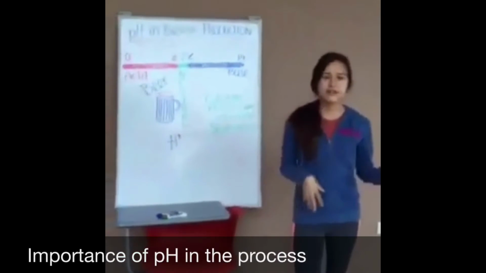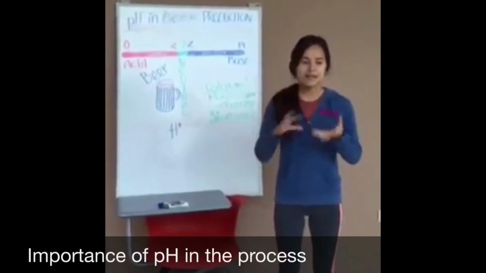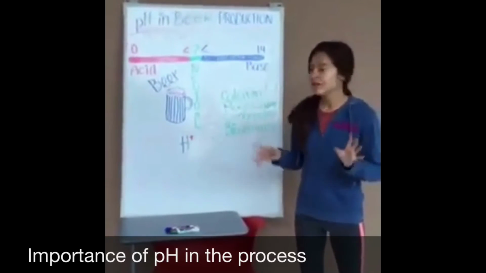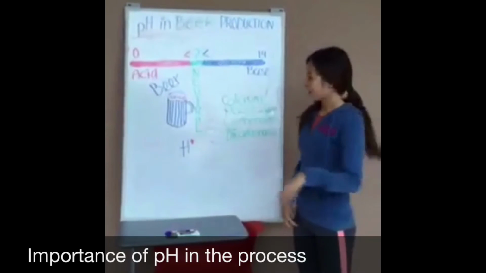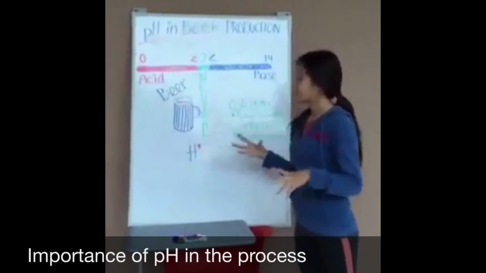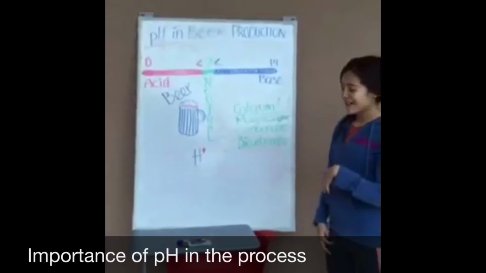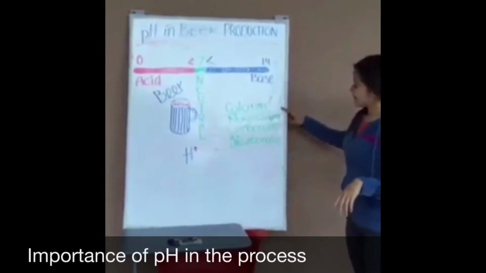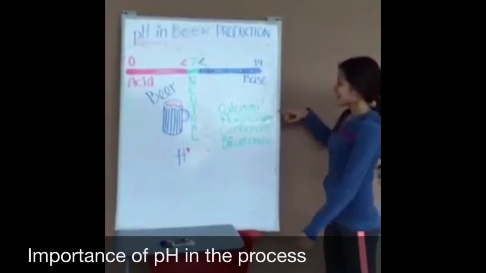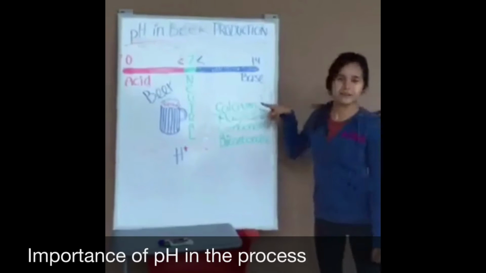For the fabrication of beer, pH is really important, because before we start manipulating the pH of the compounds that we have, we need to know that water is neutral. Water has a pH of 7, and when we add hydrogen ions, which are positive, it becomes more acidic. So beer is an acid, but it's just between these two ranges that it can be drunk. To get the exact pH we need, it's calcium, magnesium, and carbonate, but the most important of all is calcium.